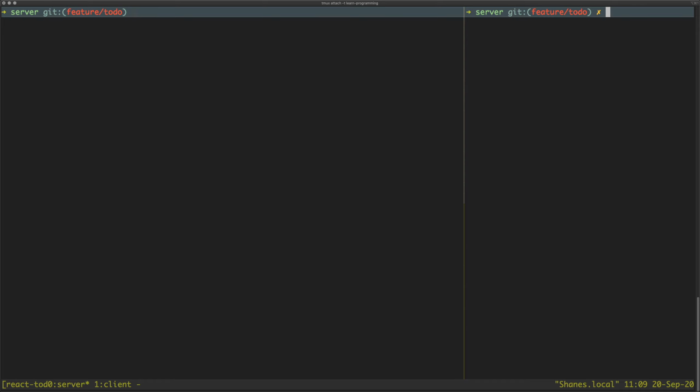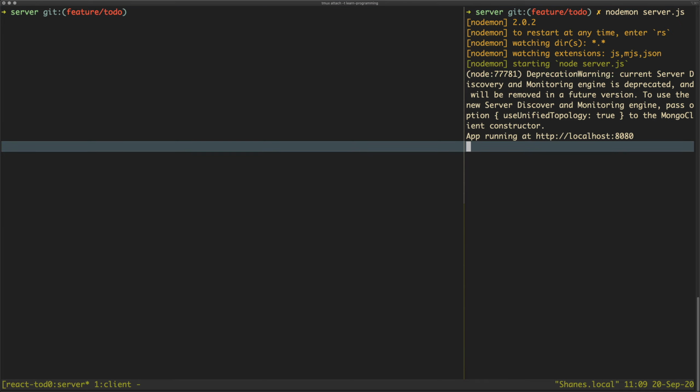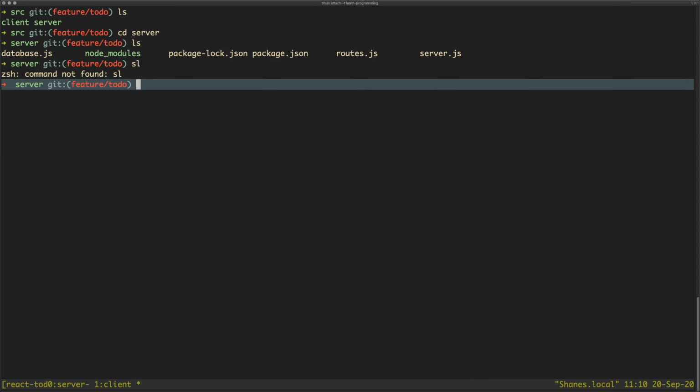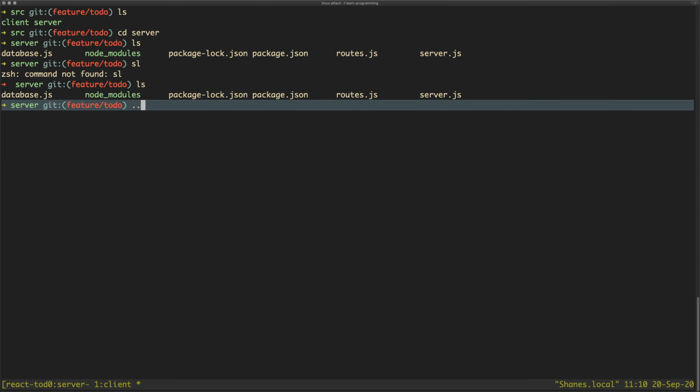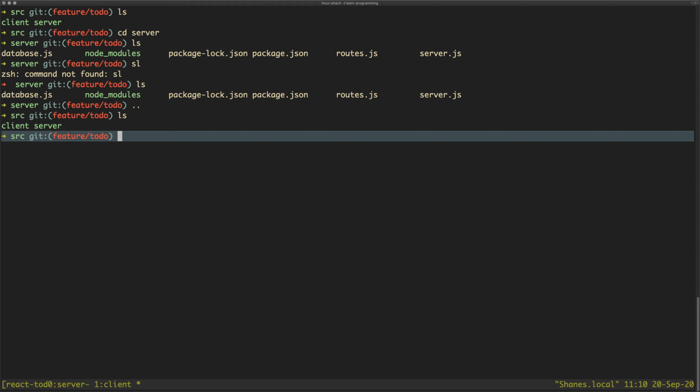Let me just do a nodemon server.js. That's also quite good. If you have nodemon, you can just run that, and when we make changes to the back end, it will automatically update. But we're not going to be making changes to the back end, so I don't really need to do that. Anyway, I'm rambling. Let's actually get started with the old React application.